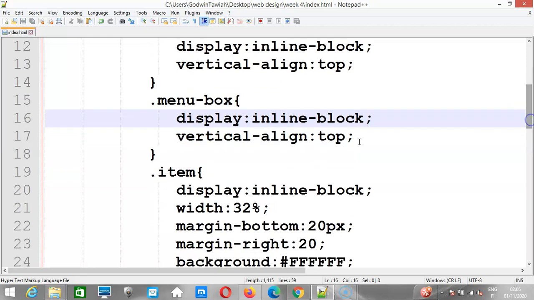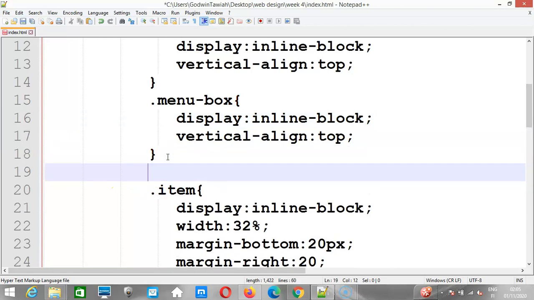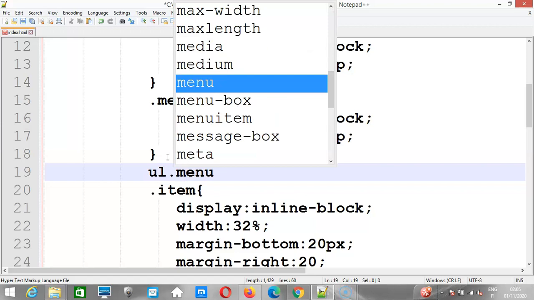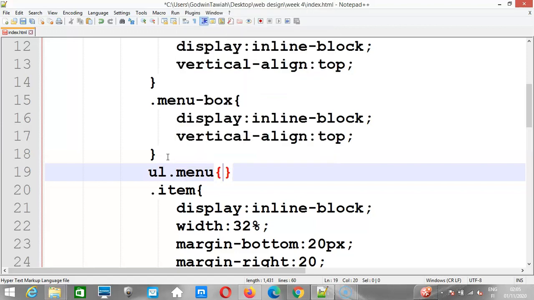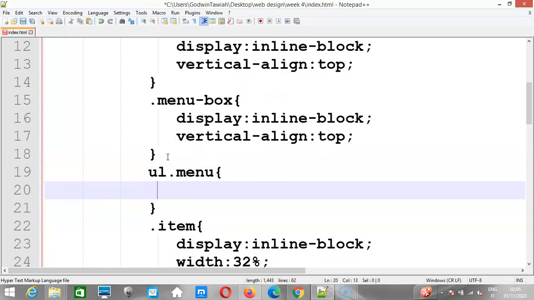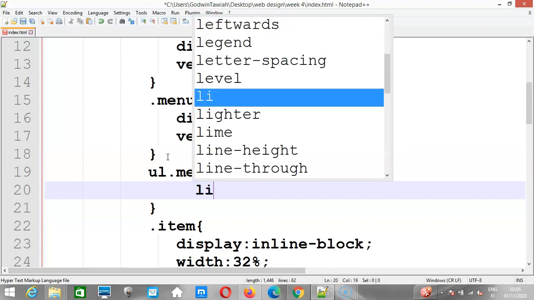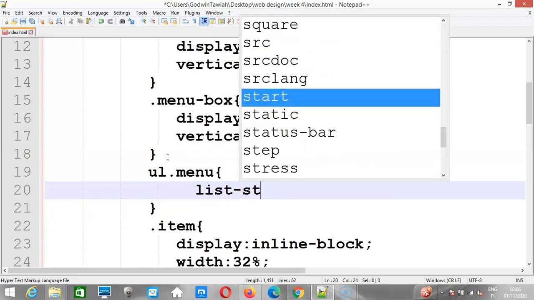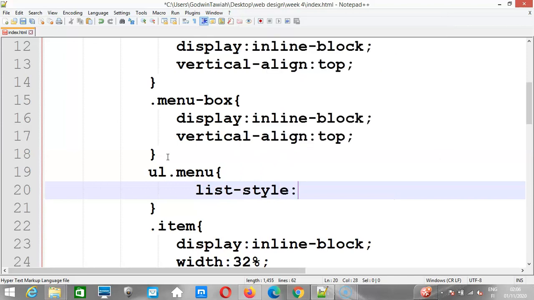Okay, so now I'm going to create our menu. So we have ul.menu. Our list style is going to be none, so there won't be any bullets. So list style. We've done all this in our previous week.